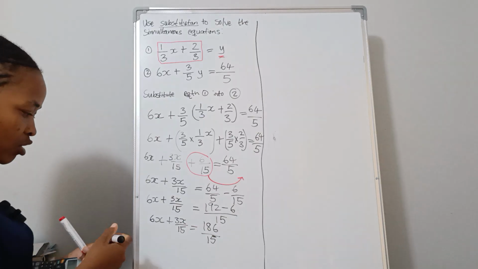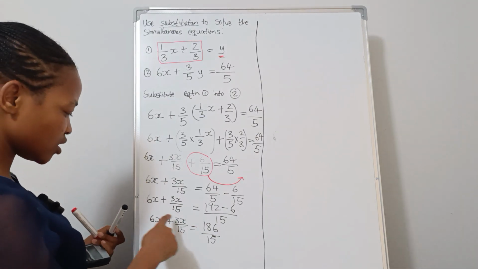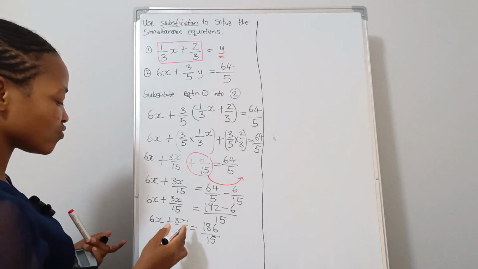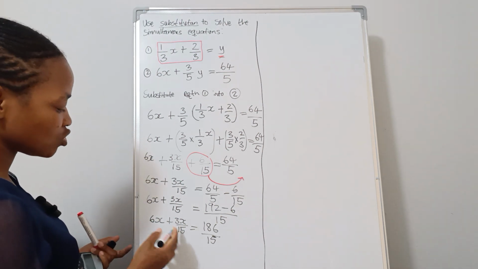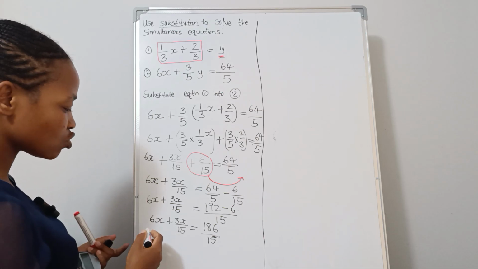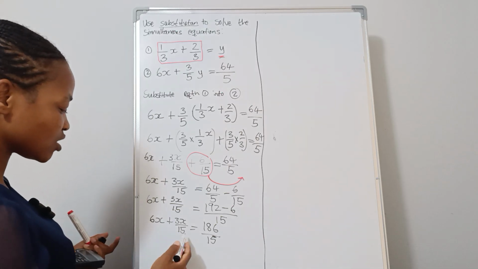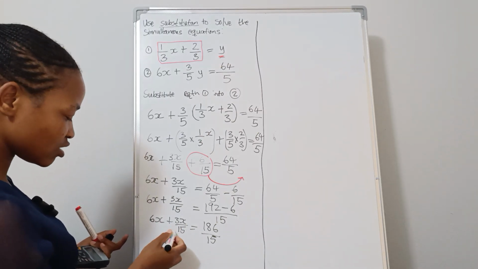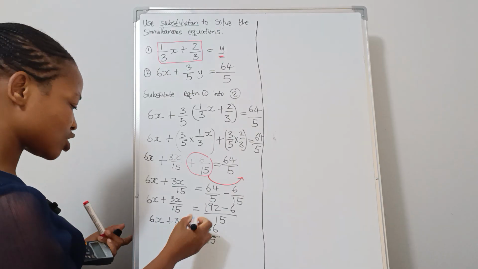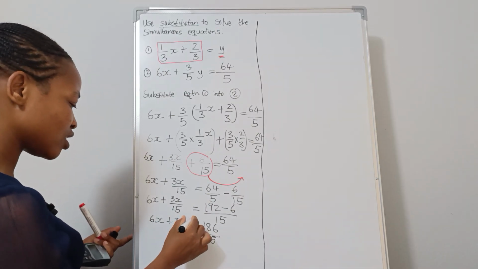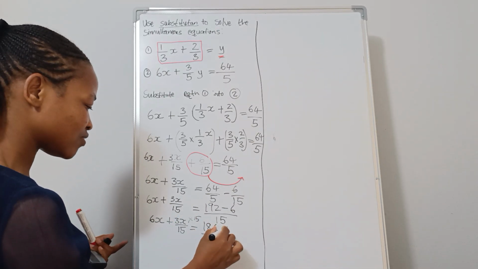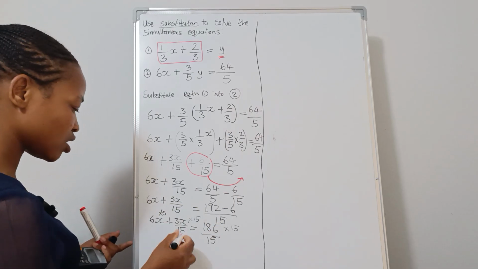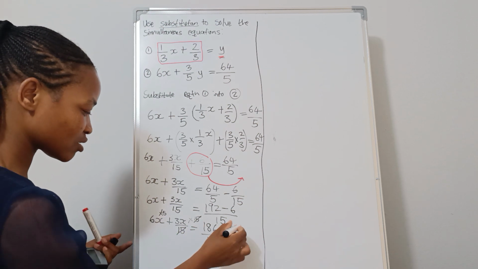What do we have there? We have this and that. So we have 6x plus 3x over 15. We want to eliminate our 15. We can just eliminate our 15 straight away. Let's multiply everything by 15 so that we get rid of this 15 here. That's one way of doing it. Times 15 here, times 15 here. We multiply everything in the equation by 15. So this one cancels, this one cancels, this one cancels.